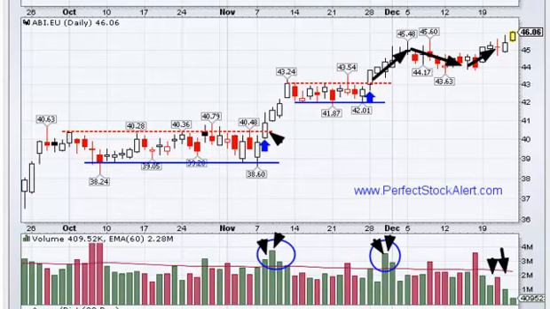Okay, so whenever you're looking at this situation, you've got to be asking yourself, where do I put my stop? What's my target exit point, so forth and so on. So let me show you how I do this. From a short-term momentum trader's perspective, this breakout candlestick is your buy signal.